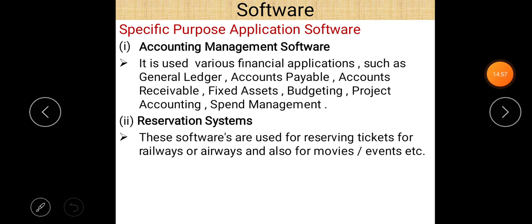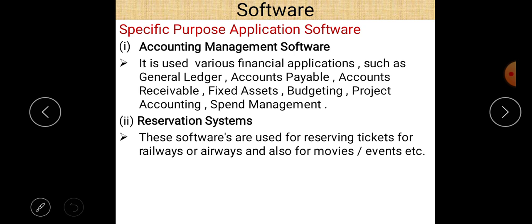Next is reservation systems. These software are used for reserving tickets for railways or airways, and also for movies, events, etc. That are called the reservation systems.